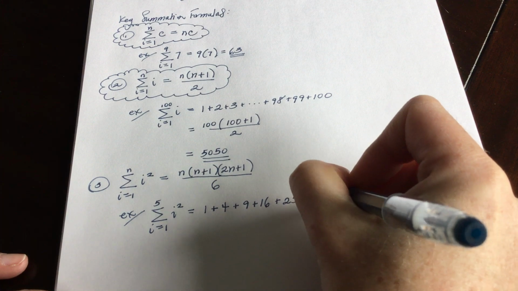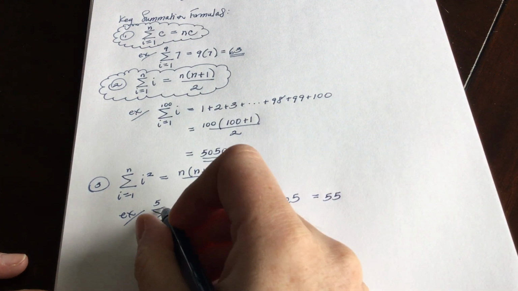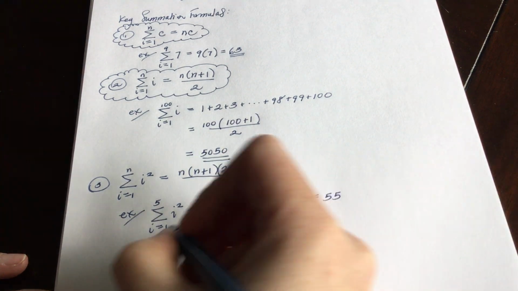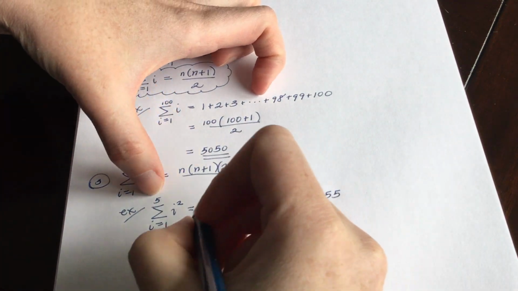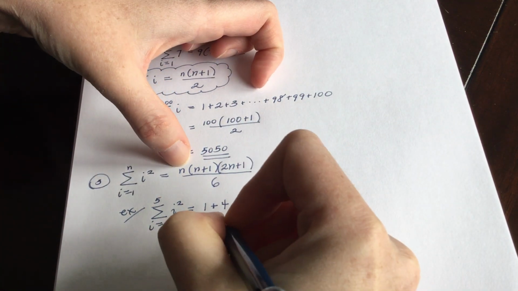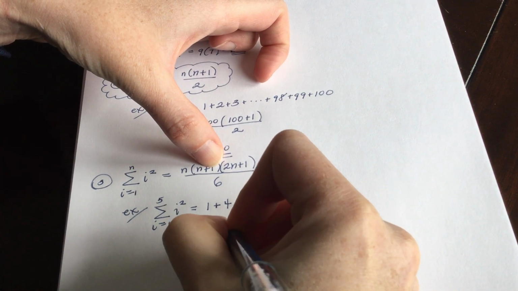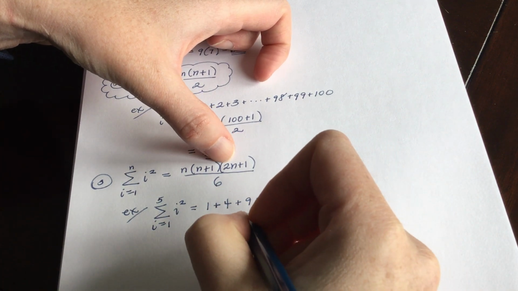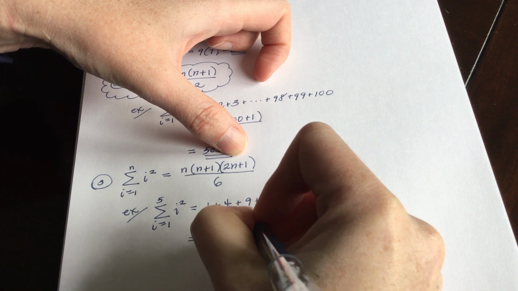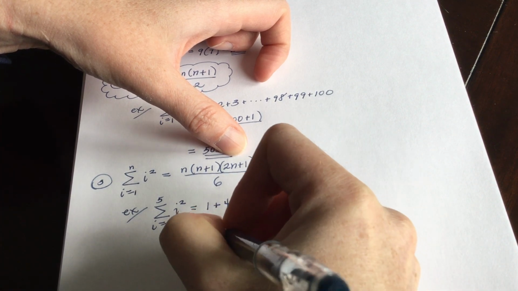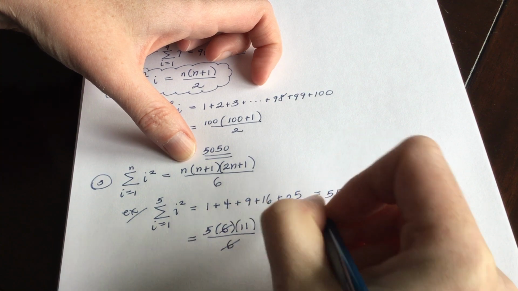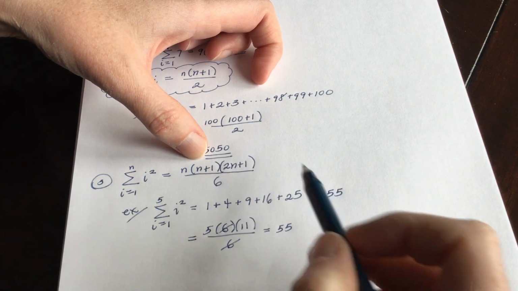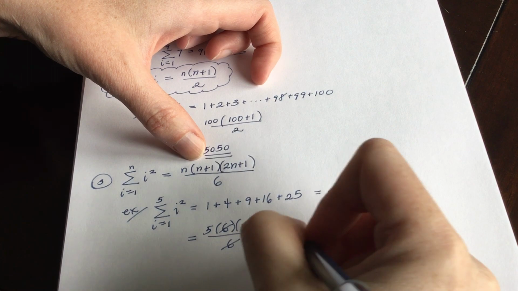So that's not the point of the lesson, though. That is what you could do if you just did the if-in-doubt-expand-it-out way. Another way to get the same answer would be to just use this formula. So the upper bound is 5, so you'd have 5 for n, 5 plus 1, or 6, for n plus 1, 2 times 5 plus 1 is 11, and then over 6, and then the 6s cancel. And you can see you get the same answer with this formula that's in terms of your upper bound as you did by doing if-in-doubt-expand-it-out.